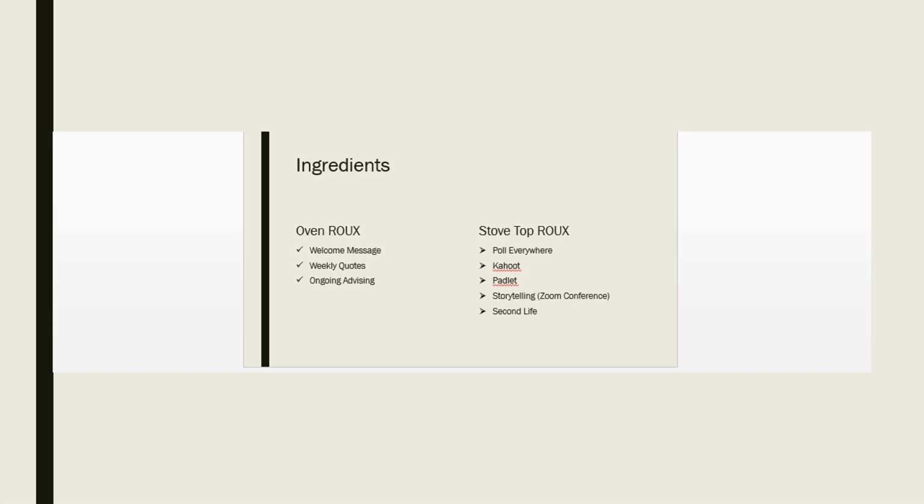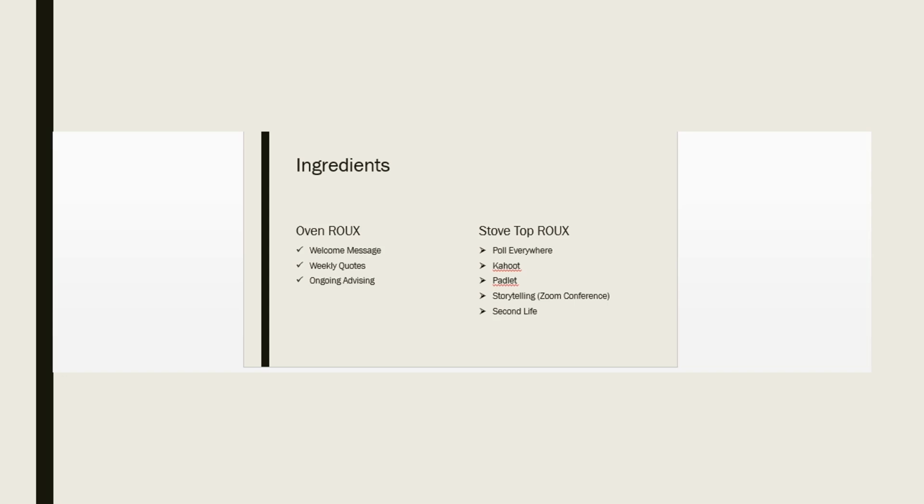The ingredients or elements that can be used for an oven roux are those that I have mentioned in previous presentations. I suggested that we should share a welcome message with our students the very first week of the course via a personal email to our students and a weekly group announcement. Share a quote or quotes via a group email and provide ongoing advising messages, especially to students that may be at risk of falling behind or failing the course.